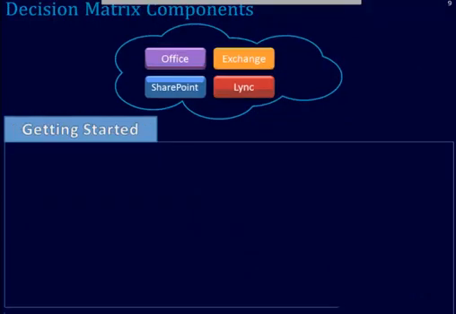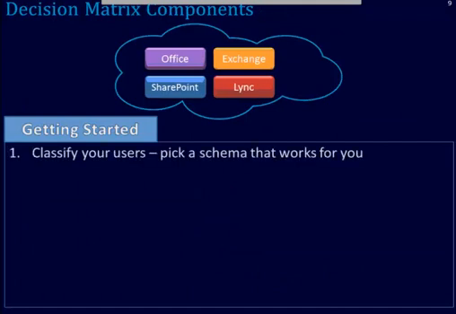Now let's talk about how we get started on actually addressing this question. First and foremost, you're going to want to classify your users. You're going to want to look at your user community and ask, how is my computing environment shaping up? Most customers don't have a homogeneous computing environment where everybody has one smartphone and one laptop of the same variety. You've got constituencies that have four devices, constituencies that have one device and it's a laptop, and constituencies that have maybe a desktop, a slate, and a smartphone. Office 365 is built to match workload with user class, and so the first place to start is classifying your users.